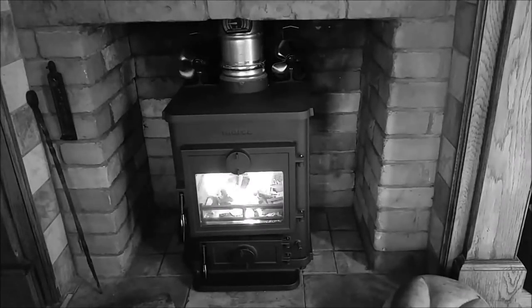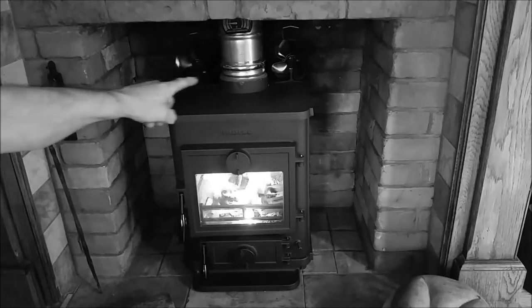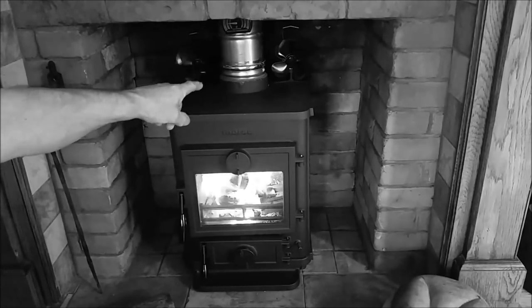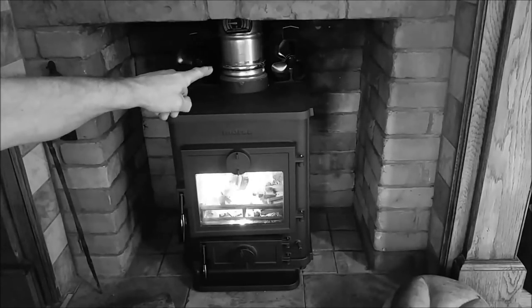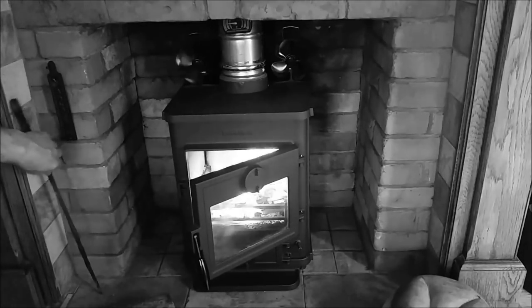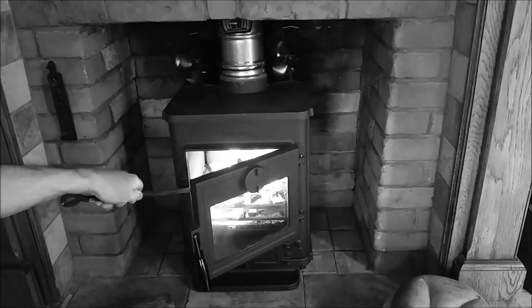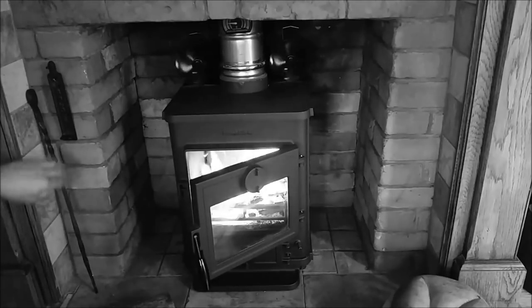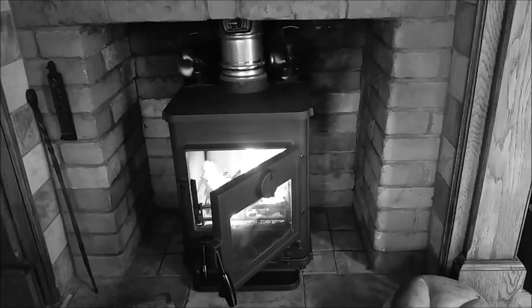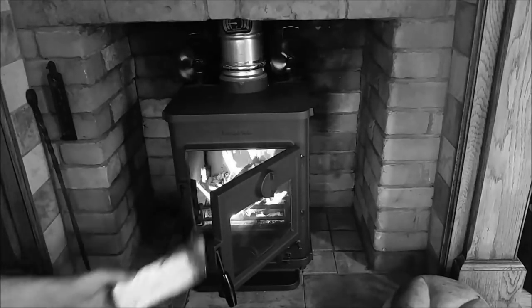We're into the burn for a few minutes now and you can already see that the fan at the back of the unit has started spinning — I suspect the other one will follow in a few seconds. At this point we're going to settle the fire down. The second fan has now started too. That's a good flame — a good place to start building the fire. As I said, introduce small logs to start with — don't overload — just something to get it started.